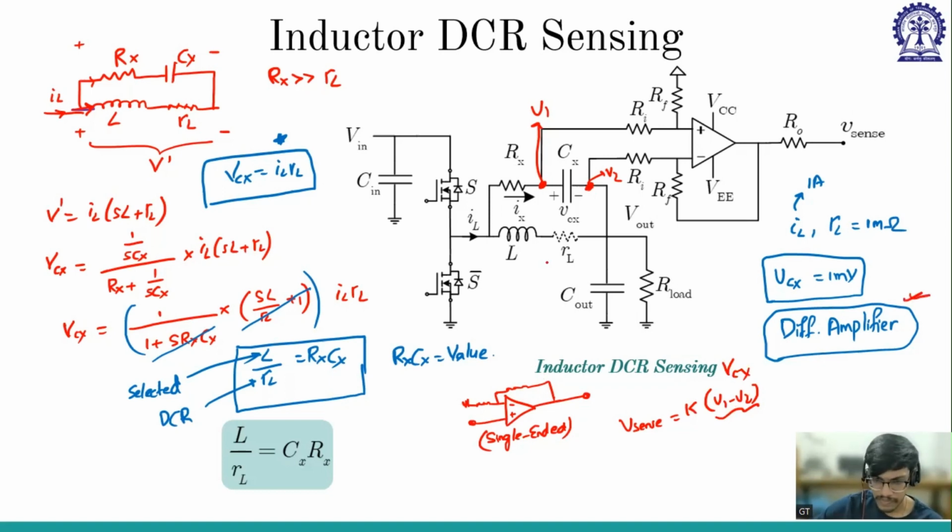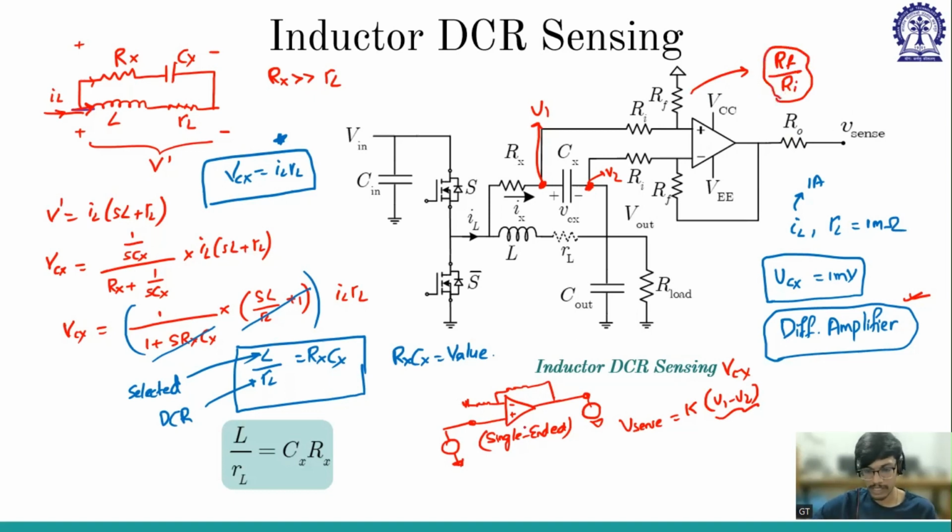If one of them is grounded, then I can take a single-ended amplifier. I'll give the input with respect to ground, and my output will also be with respect to ground, because one terminal is grounded here. But in the case of this sensing, both the terminals are non-zero terminals. So I should take the differential voltage and then increase the gain. That's why I'm using a differential amplifier. And you know the gain of this differential amplifier is how much? RF by RA. So this you have already learned, so I'm not going into the derivation of that.